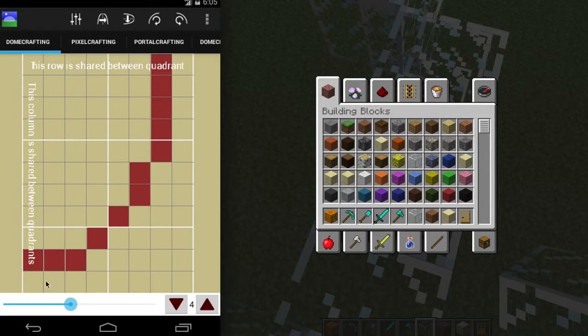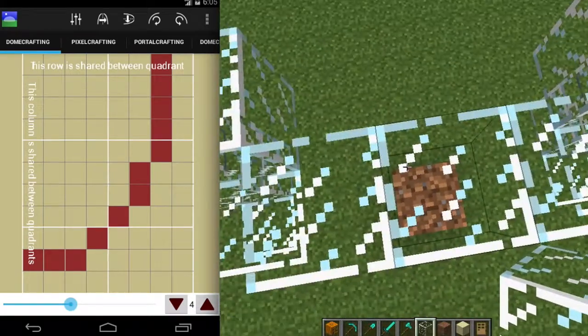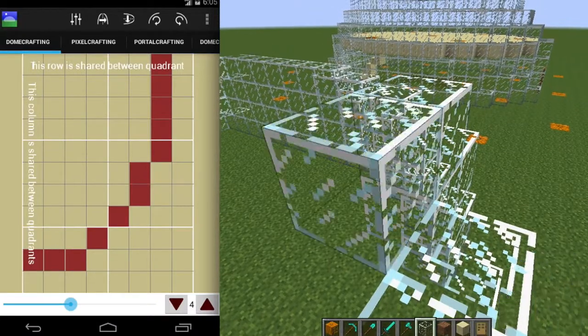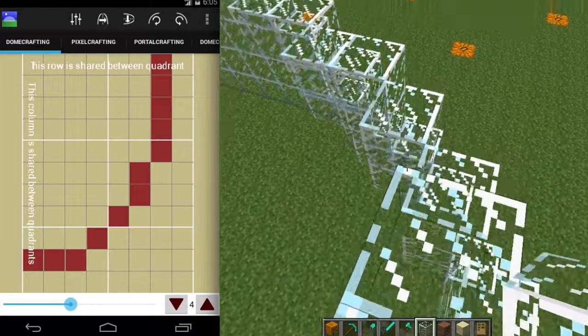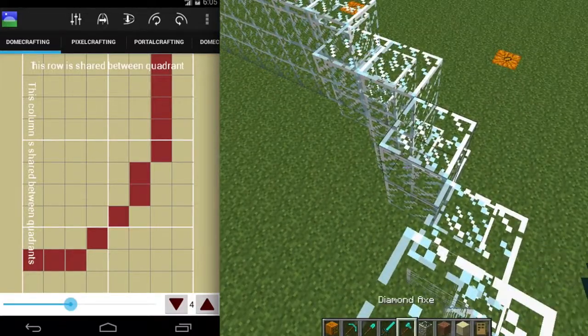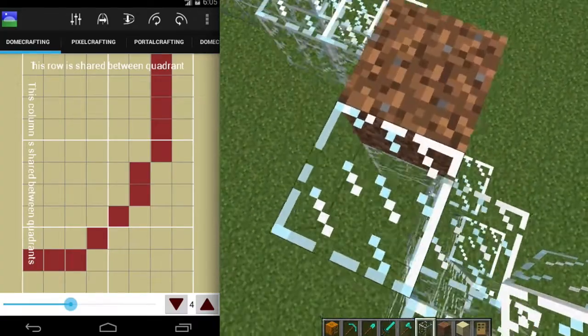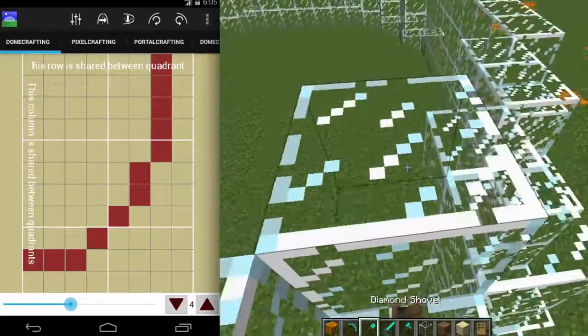Now when we move up here, we notice that it moved in a layer, and we need it from the center. We need 3, so we can actually kick off of this guy here. 1, 2, 3. That saved us a little bit of work, but now we have another one here that we don't have anything to connect it to. So I'll place a block of dirt over there, and this time I can actually connect 2 different blocks of glass to that one block of dirt.